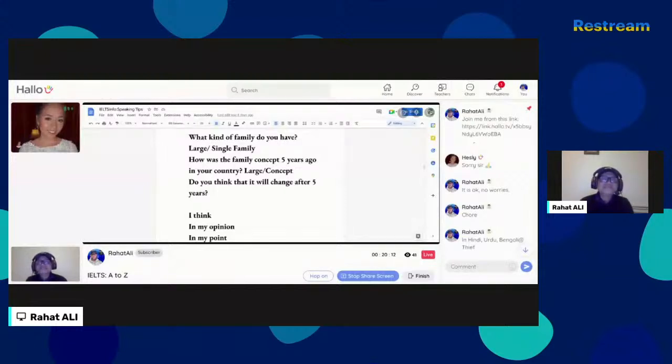Don't have to say sorry. Remember, it says, "Do you think?" That means you are adding your own thought. Yes, sir. Remember, it is very important that you use these words: "Do you think?" Yes, I think. That means your opinion, and that's fine, whatever you think about the concept of the family after five years. As you know, most of the students start like this: I think after five years, everything will change, because the world moves, technology moves, generations move, and our thought process will be moving and advancing.